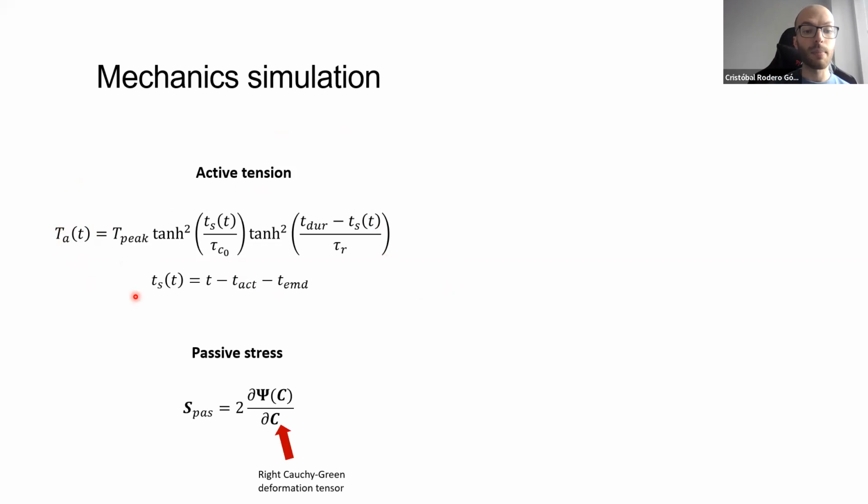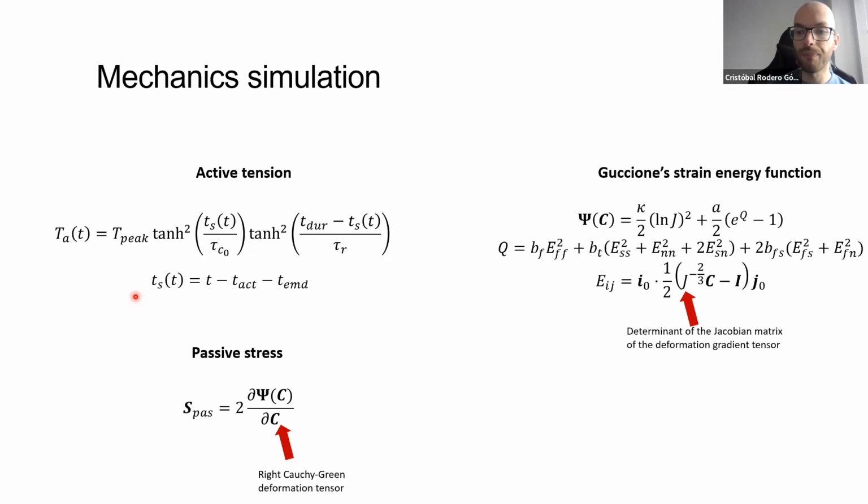Then we need to model the passive stress. So the idea is how to model the deformation of the tissue. This is not my expertise really, so I just know the basics of it. But the idea is that even if a part of the heart is not electrically activated, like the aorta, for example, if the part underneath moves down, then the aorta should move down. That's the idea. So then we use the Guccione model.